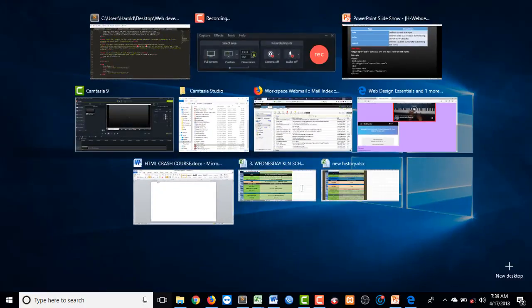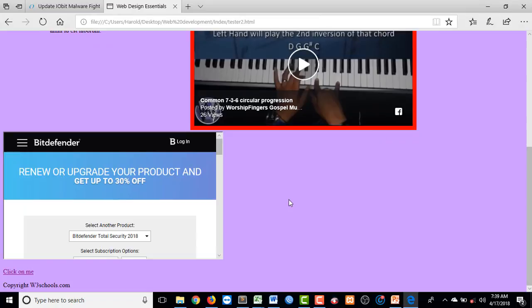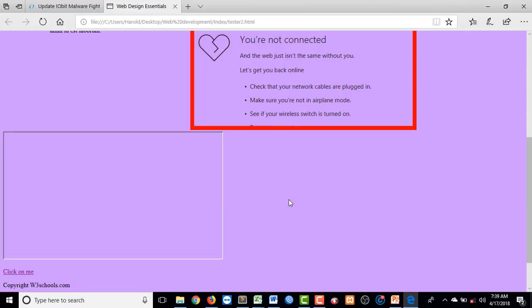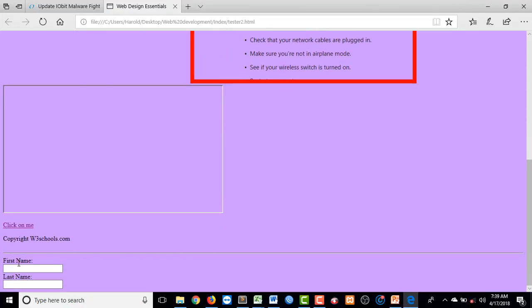Alright, so we're ready to view it. Let's see in Chrome. Okay, there you have it. You have first name and you have a text box in there where you could write your first name. I'll go ahead and write mine. You can write yours while you're typing. The last name, Hanson. So you can see the type elements are fully functional. You don't need to style it for it to work.